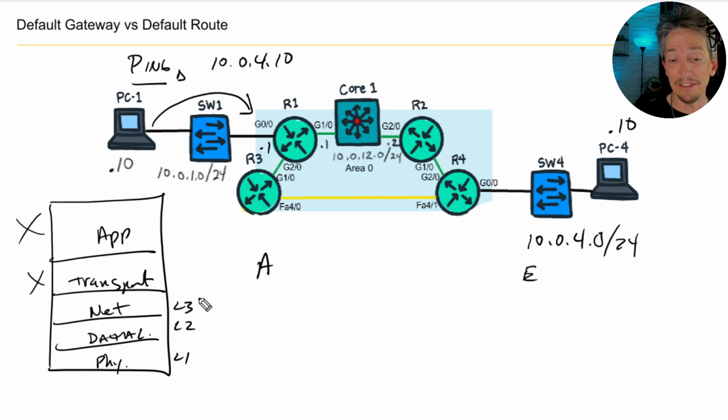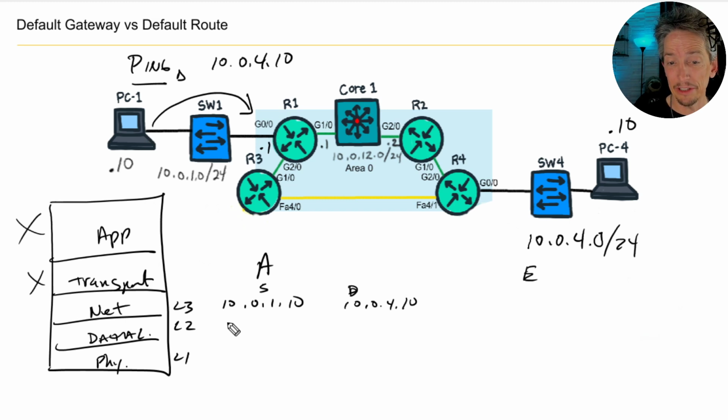And then when the packet was sent at layer 3, the source would be 10.0.1.10. That's the source address. The destination would be 10.0.4.10, if that's the IP address of PC4. That would be in the layer 3 header. If we looked at the protocol analyzer, it'd be right there. It would just say source address is this, destination address is that. But the PC knows that to forward a packet to 10.0.4, which is on a different network, it's going to need a little help from its default gateway. And that's this guy, R1.